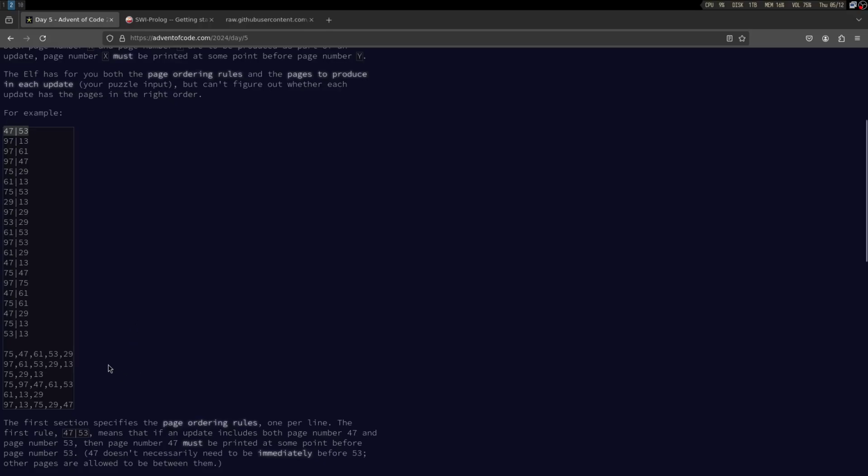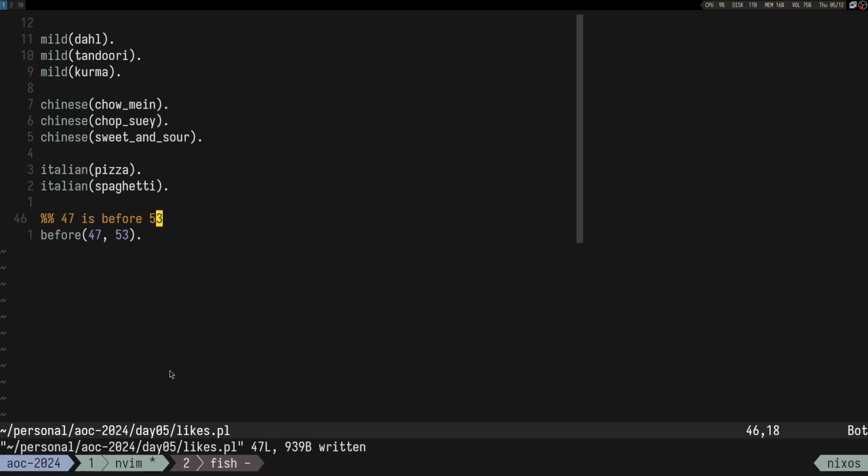So next up is this list. So how can we take a list like this and actually verify it's in the correct order? Well, we take the first item, and the first item must be before all of these, right? That's the rule it must follow.